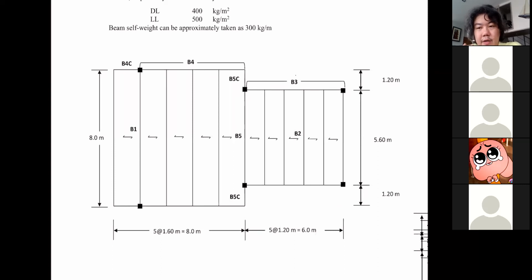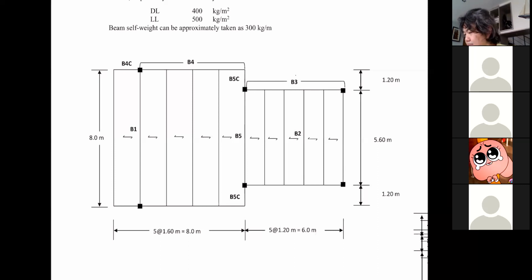The purpose of the floor is to support the load: the dead load, the finishing of the floor itself, and the live load. I did not mention in the first hour that live load is the load that shows how your building is going to be used. It is another word for occupancy of the building.